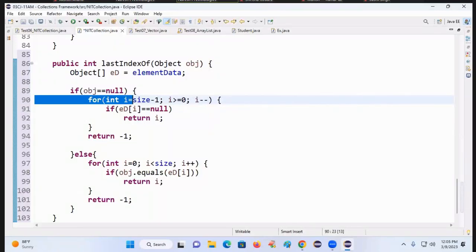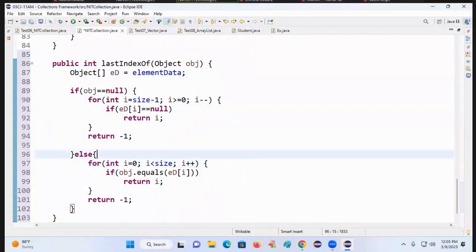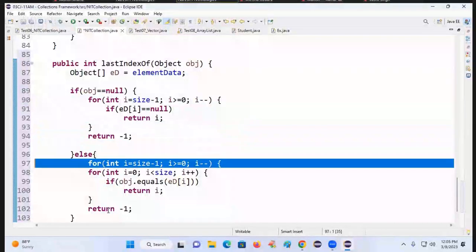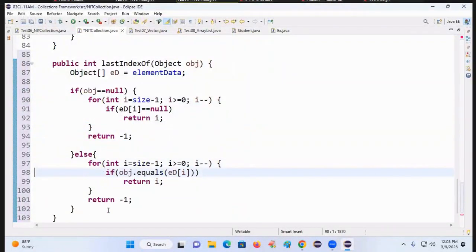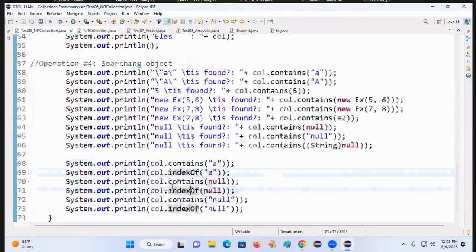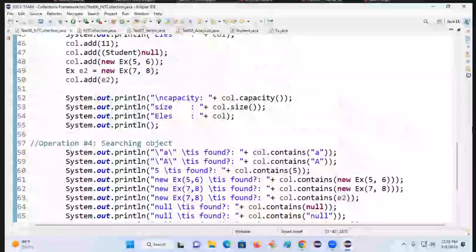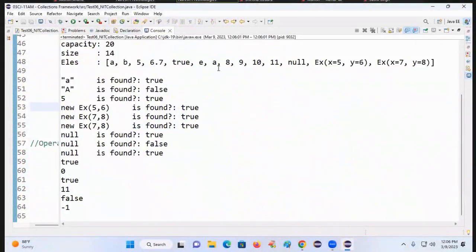If you want to find the last occurrence, I should go for the last one first. Then next here also I have to change the same for loop. Copy, paste. Okay, now let me find out. Now I want to run this program. Do you have any duplicates?